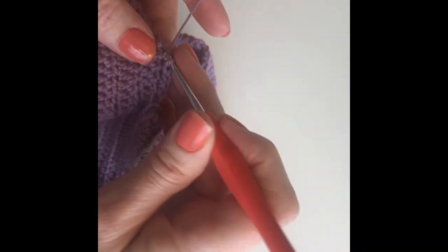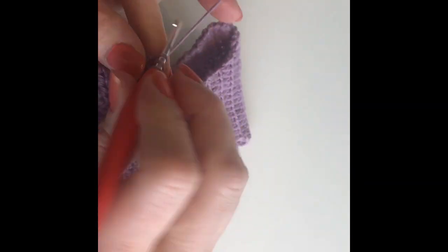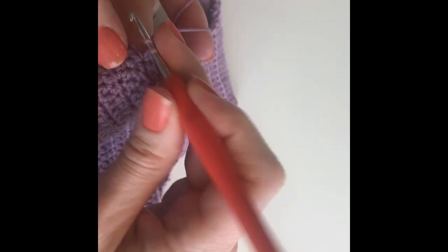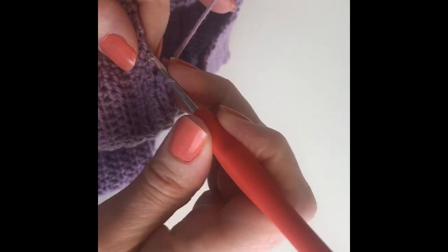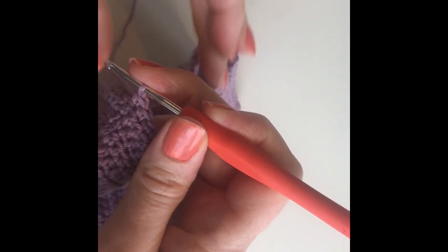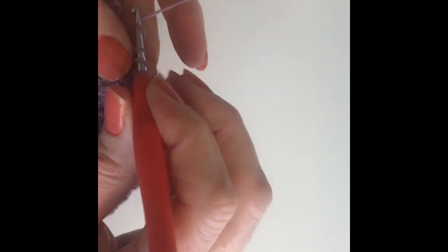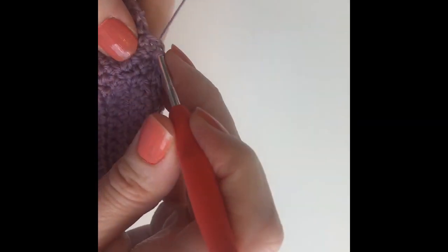Here it's very easy because here you can see the stitches. See, you can see them here. But when you come to the increasing and decreasing parts, it's not going to be that easy to see them anymore. So single crochets are just like this. You just go in there, pull out the thread. You have 2 loops. You pull a thread through both of them. So this is how you do it. I did it wrong this time too.